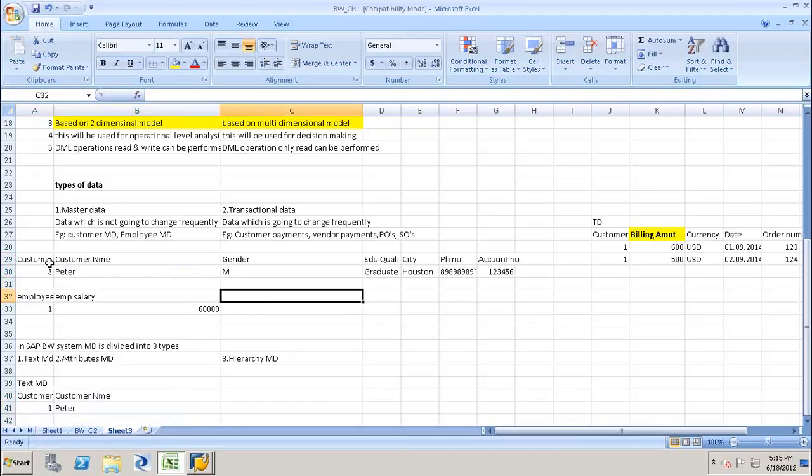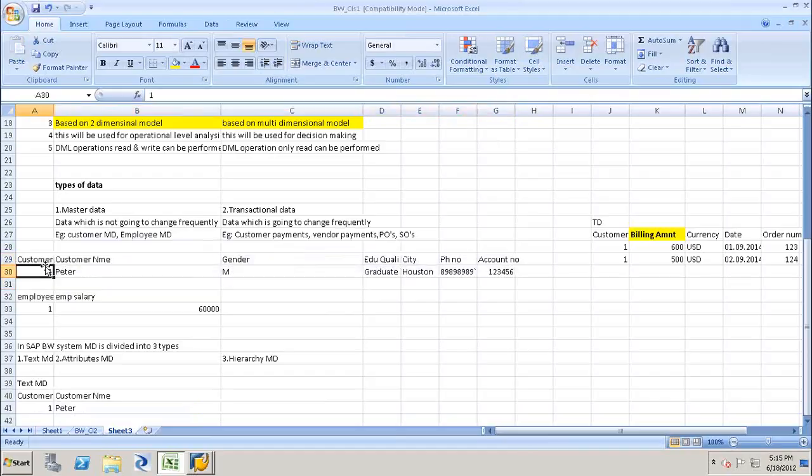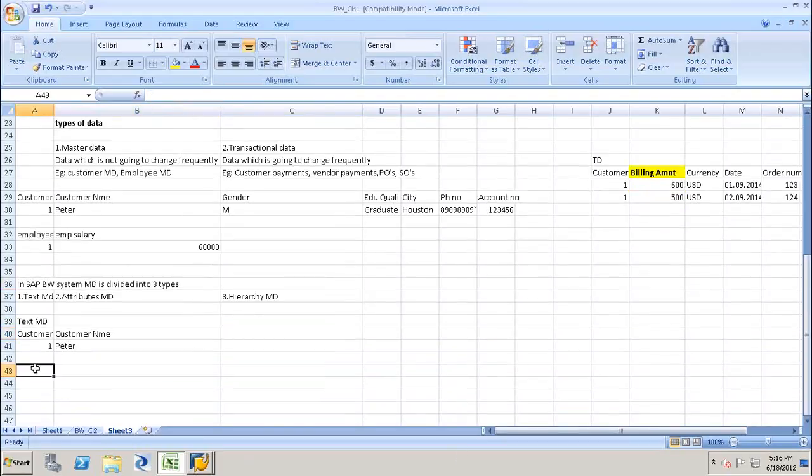In our previous example, we mentioned that this is the complete master data of customer number 1. But now I'm splitting that master data into pieces. So this piece I'm defining as text master data. This is the special case in SAP BW. Let me take another example, say material description.